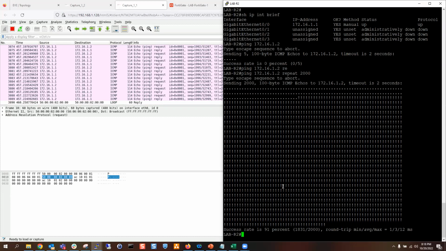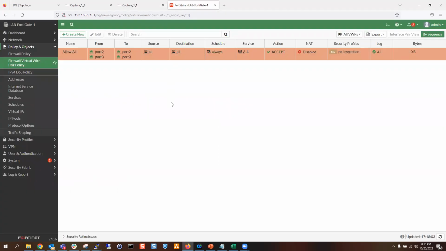As with any ACL, there's always an implicit deny. If you don't configure anything, there's always an implicit deny. For the virtual wire pair, it's going through one path and it's not going to go through the other; it's going to block it. Even though it's in layer 2 mode, you have to, one, create the virtual wire pair, and two, create the ACL for the virtual wire pair so that you're allowing traffic. Because it is still a firewall, and it still needs to mitigate traffic going in and out of the firewall. So, real short and sweet: layer 2 firewall capabilities within the FortiGate, real fun. Any questions?